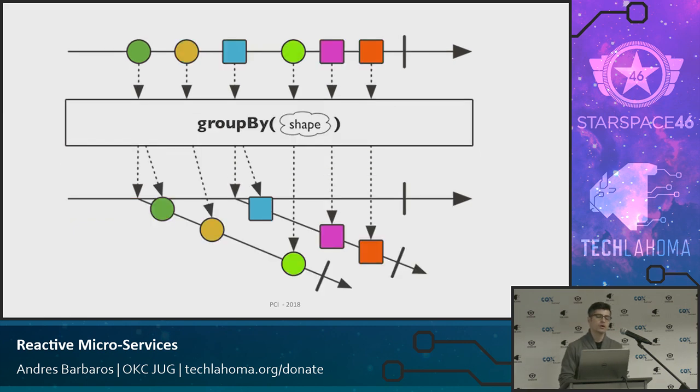And this is a more complex example, group by. So let's suppose I have different kinds of data in my input. I want to separate them into different streams and pass them down to different processors. And we have a group by operation. Now, the real nice thing about those operations is that they are built into the framework. You don't need to invent, you don't need to build infrastructure, you don't need to maintain any implementation. It's just there to be used as part of the library.